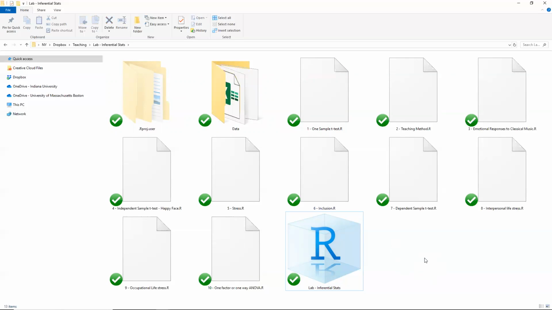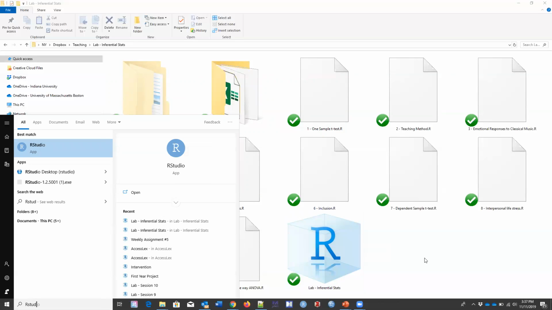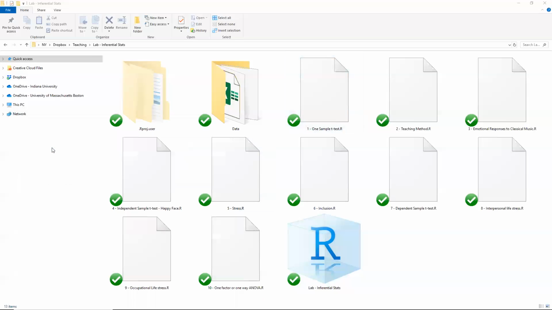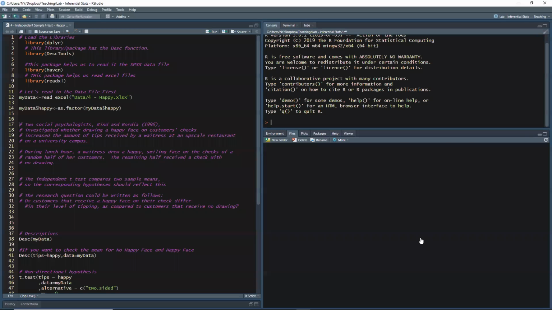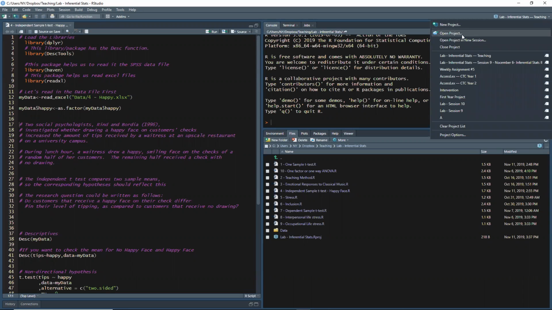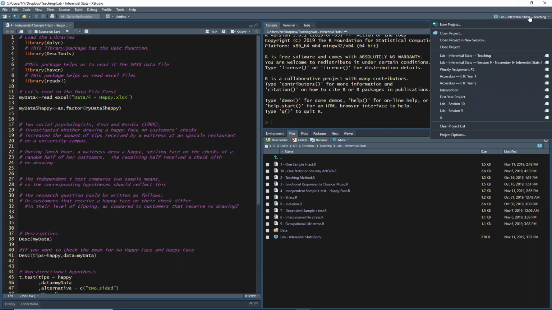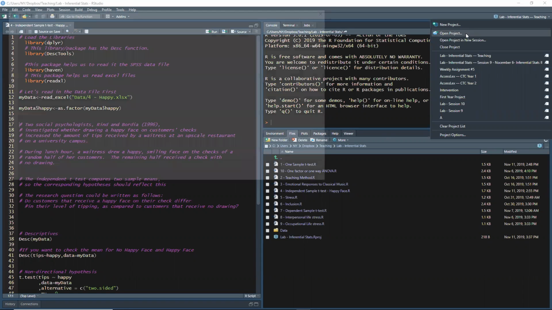I'm going to go to RStudio, open RStudio, and from RStudio, I'm going to open this folder. Okay. So RStudio is opening now. And so basically what you need to do is go to top right. Since this was a previous folder that I was working, it automatically opens that one, but if it wasn't the case for you, you basically need to click that corner here, top right, and say Open Project.